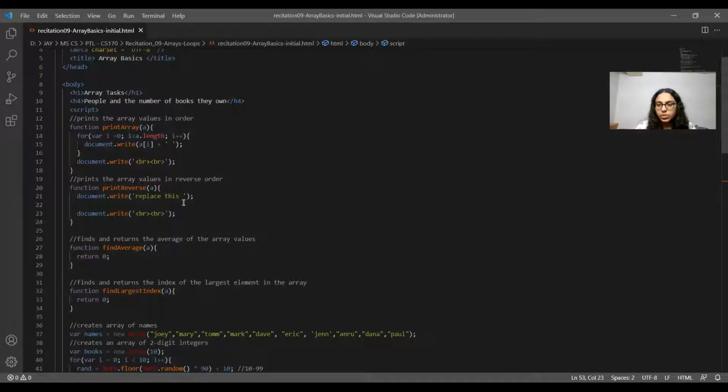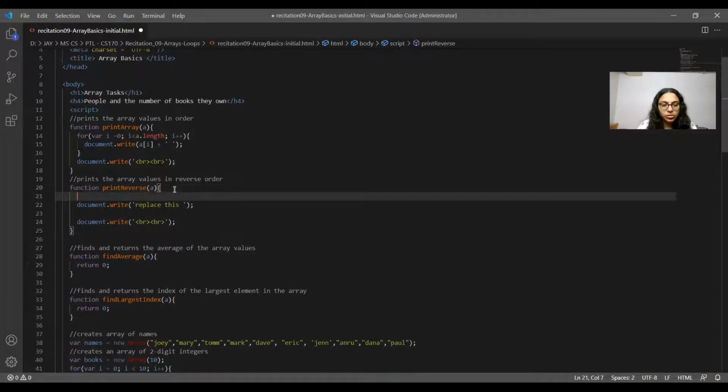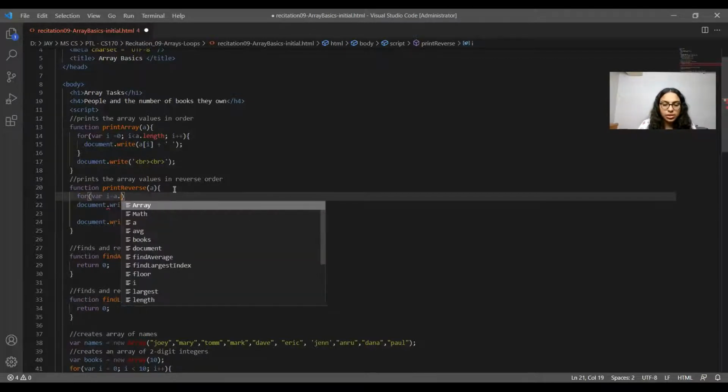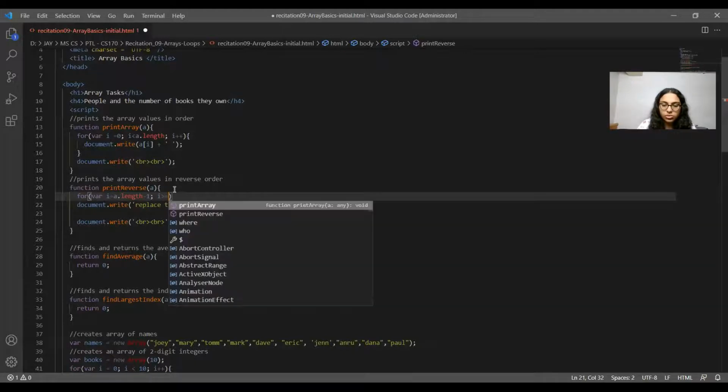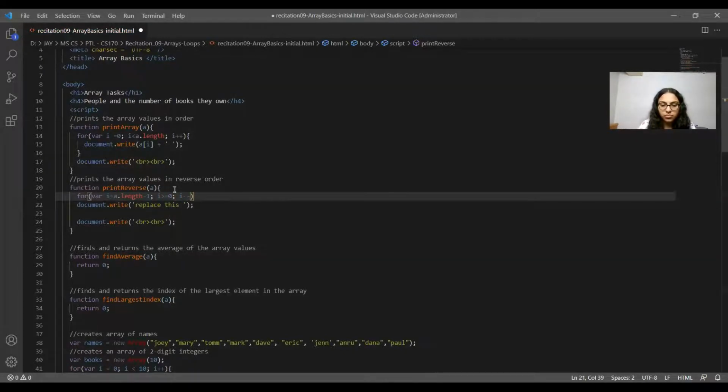For that, we need to write a for loop again. But this time when we write the for loop, our initial variable is going to be the end of the array, that is a.length, and then we will be decrementing accordingly. So we have this, then i has to be greater than or equal to 0, which is the condition, and the step is decremented.